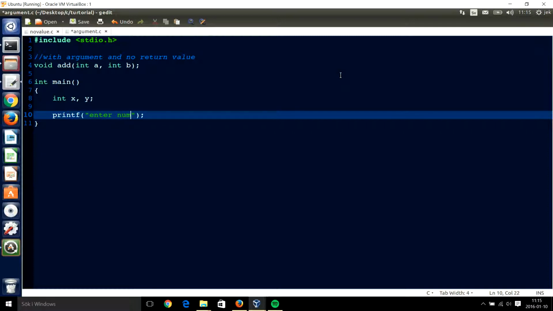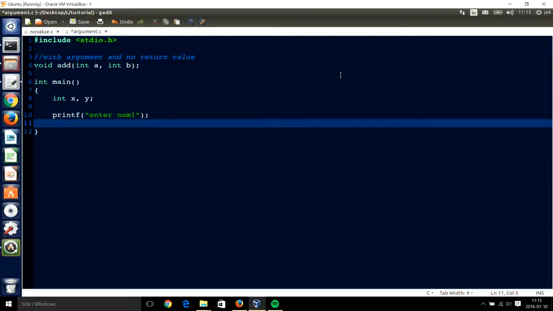Enter number 1. We read it with this scanf %d because it's integer, and the ampersand. Don't forget it.